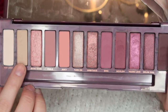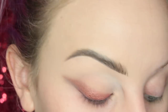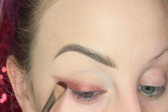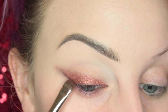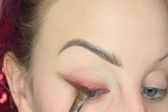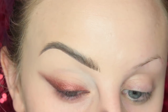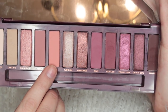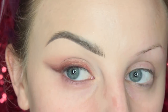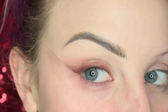Now I'm taking the shade Caution on another MAC 217 brush and making sure it's blended. Now I'm taking the shade Privacy and darkening up the underside of the wing — right along the lower lash line and right where it flares out. Then I'm picking up my brush with more of Ambitious to make sure everything is blended. For the crease, I'm taking the shade Juicy — I just really wanted a soft shadow in the crease. Now to get a really sharp wing, you just take a wipe and clean that edge up. No tape required.